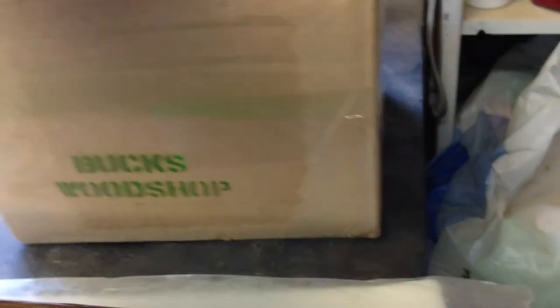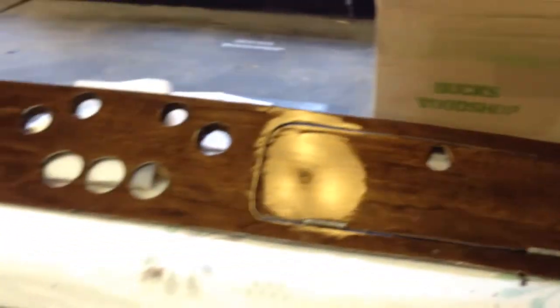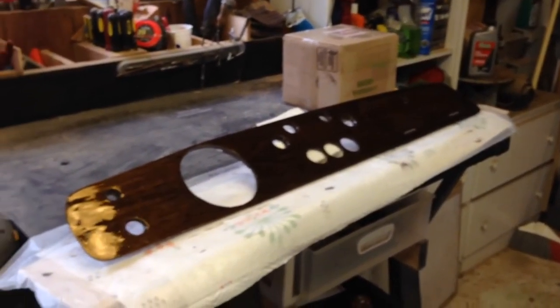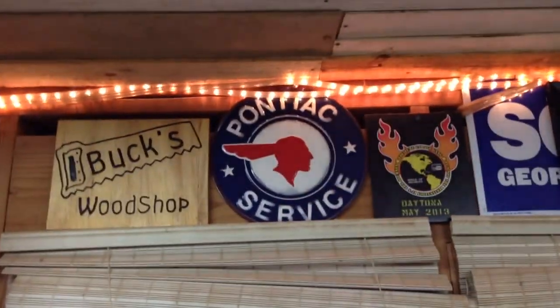This is going to have to dry for several days before I package it up, because if you know anything about spar urethane — like clear coat — it takes a long time to cure. I've got Steve's gauges and bits he sent me, and I had to put my stencil on there. I appreciate the positive feedback and the comments, and I really appreciate Steve giving me the opportunity to work on this. Just got to send it back — thanks for stopping by the wood shop, take it easy.